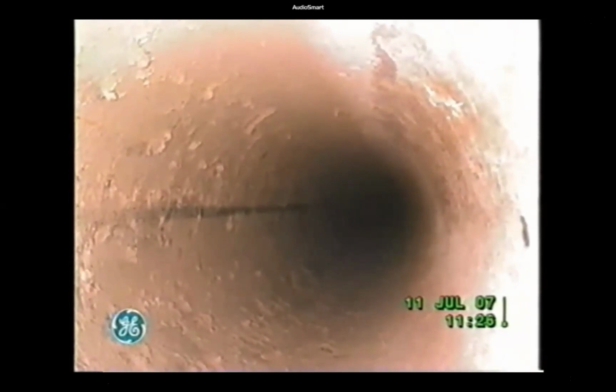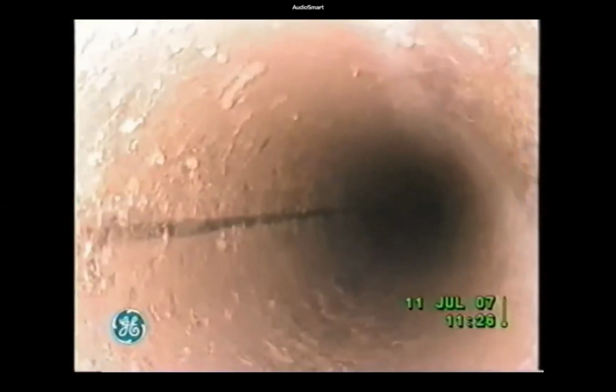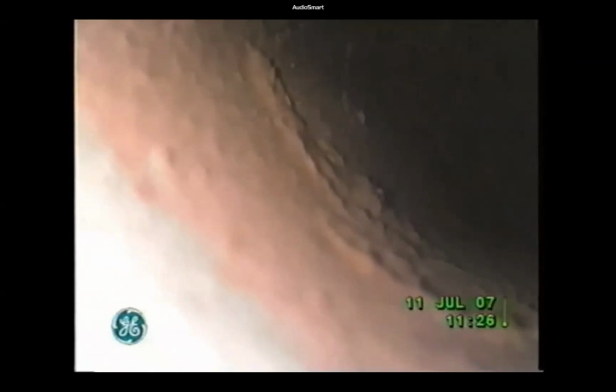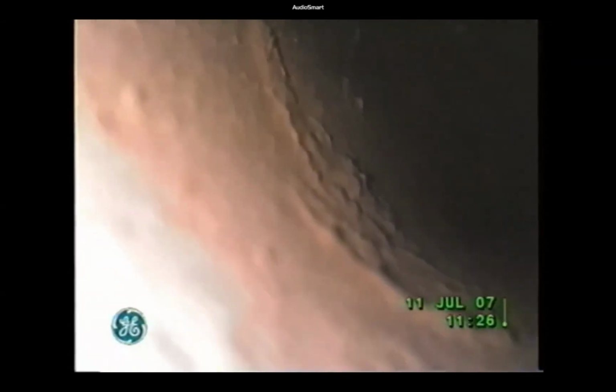So the story the company tells is that they fired a guy 3 or 4 years before I got there, and he managed the boiler house, and he didn't do a very good job on water treatment. And he was there, he probably ran things for 5 to 7 years. And this is what happens when you ignore your water chemistry for 5 to 7 years. Look at all that crap.